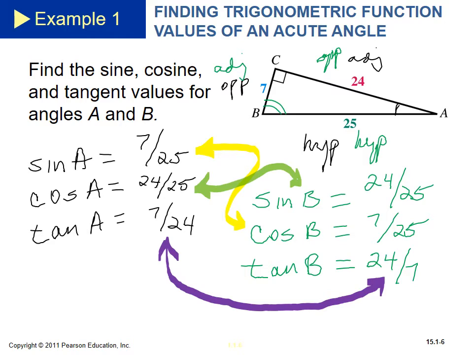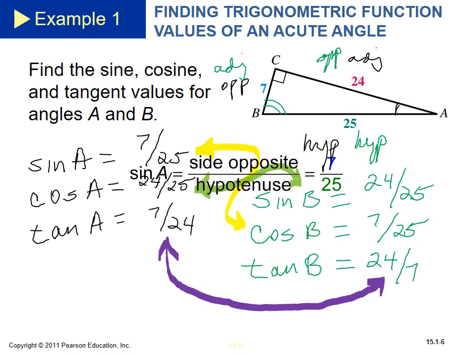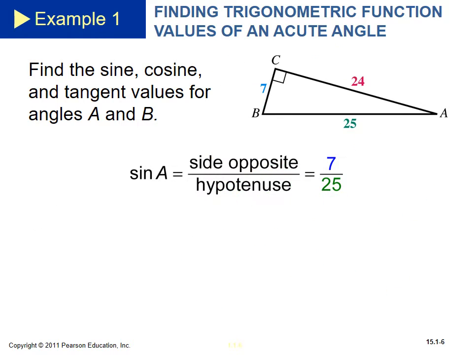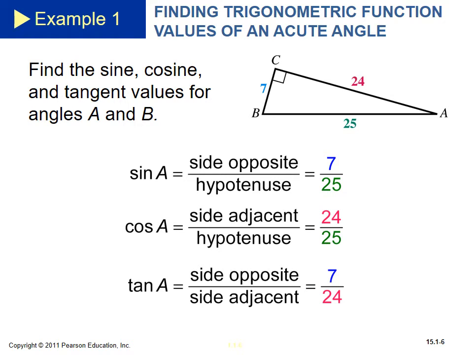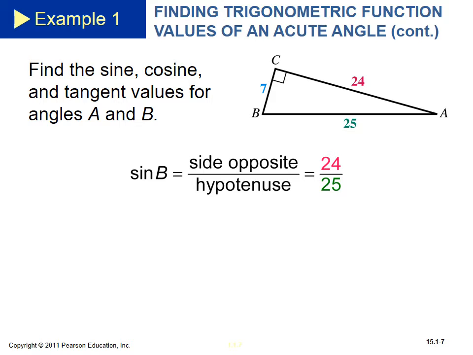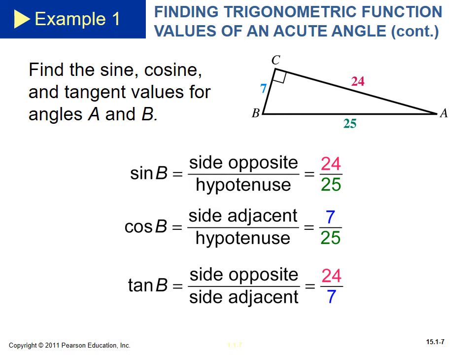So, what can we derive from that? Well, let's not derive anything. Let's erase everything. The first thing, okay, so let's go through these answers here. Okay, so sine of A, cosine of A, tangent A, right? So we talked about those. And sine B, cosine B, tangent B. All right.